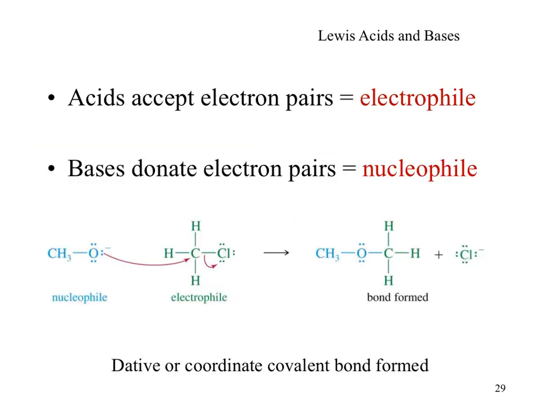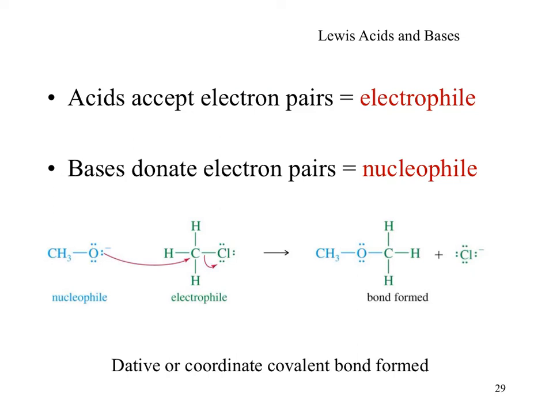All right, the last thing I want to talk about is Lewis acids and bases, and connect that to what electrophiles and nucleophiles are. So far we began our discussion with Arrhenius acids being proton donors. Bronsted and Lowry kept that definition, saying that Bronsted-Lowry acids will be proton donors. Lewis actually took it one step further, and this is the most modern definition of acids and bases.